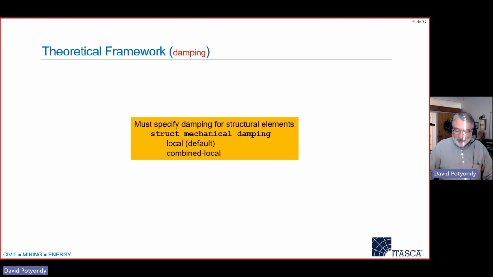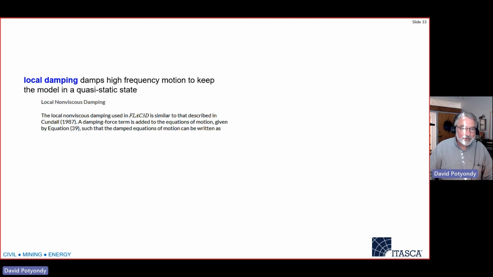There are two kinds of damping, what we call local damping and combined local damping. The basic idea with local damping is, think of a big system of nodes and springs. That's what your elements really are, nodes and springs. You hit that thing and it starts vibrating, and every node vibrates separately. Local damping goes to each node locally, and whatever the unbalanced direction of force is, it applies an external load and pushes against it. If you were a node and you were vibrating, I would be walking in there and adding a force to push against your head to slow you down. That's called local damping.